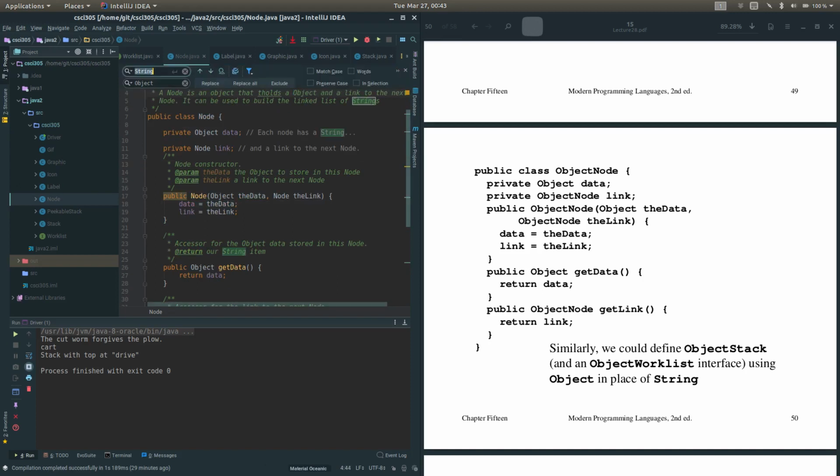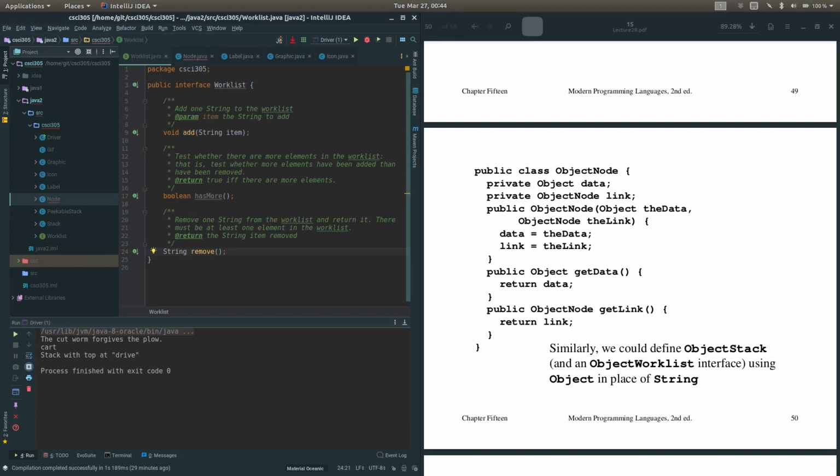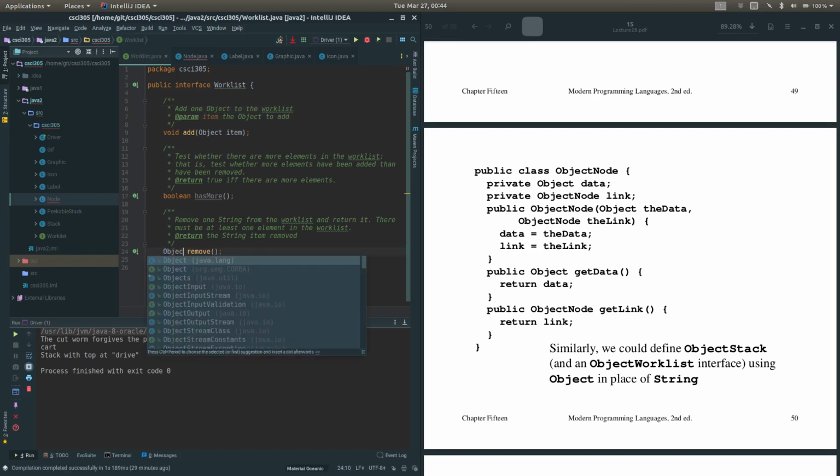Good lord. Okay, there we go. So now everything's changed to object, and we have to go back into our work list, and we have to adjust that to be object. It's this really nasty experience, right? And then our remove has to be object.